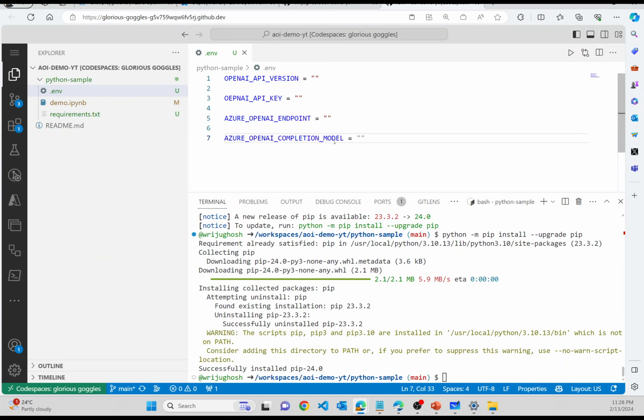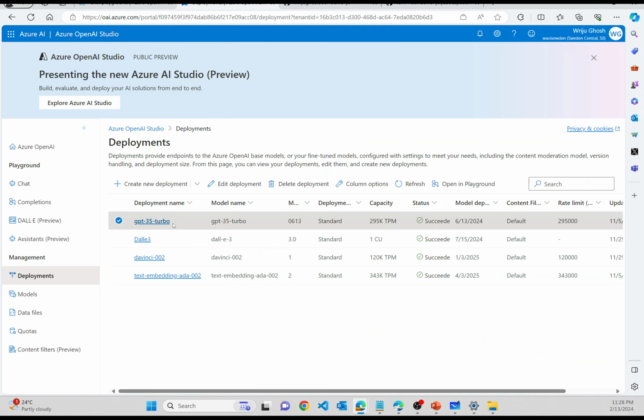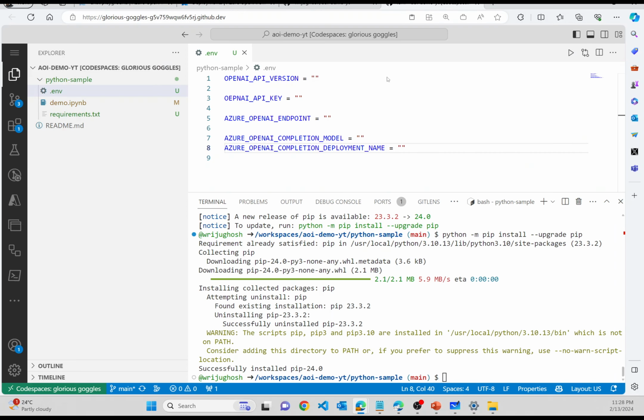And if you notice, the model name and the deployment name are the same. So let me copy this. I'm just making it pretty simple, right? So you can say completion deployment name, and you're going to go and see that name. So let me go back to my OpenAI view. This is the model deployment name. This is the model name. They are both the same, so let me put in both values.